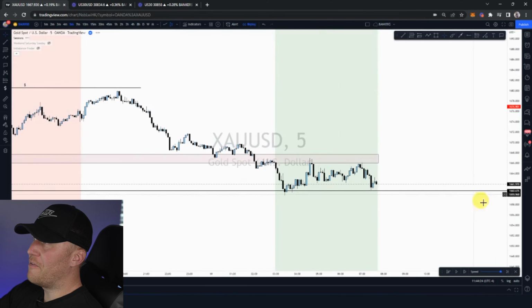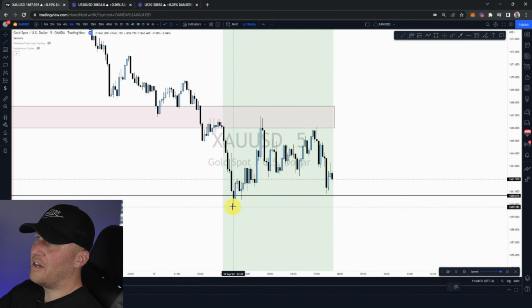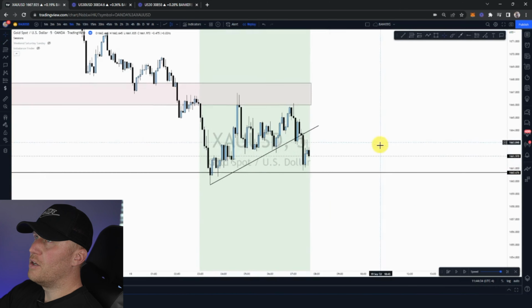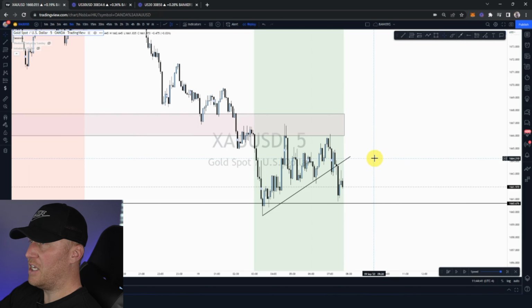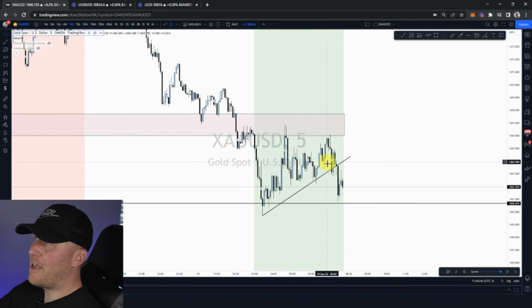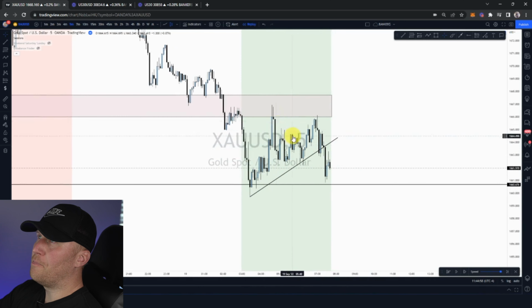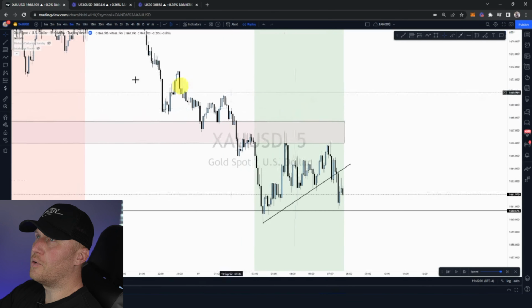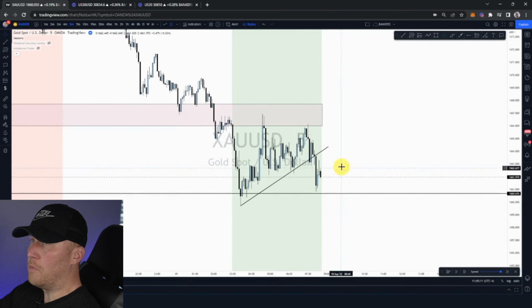So I'm going to drop down from a 15 to a 5-minute time frame here. And we can also see this here. We have a trend line here. So we can see price is coming down, creating bearish structure inside of our 15-minute swing points. And this is almost looking like a bearish flag, where we can see an impulsive move, and this is rebalancing this expansion here, and we can see multiple touch points here. So again, traders will either use break retest levels, or they will use trend lines like this or like this. And right here, this will indicate for some traders that this is a breakout and look for further downside.